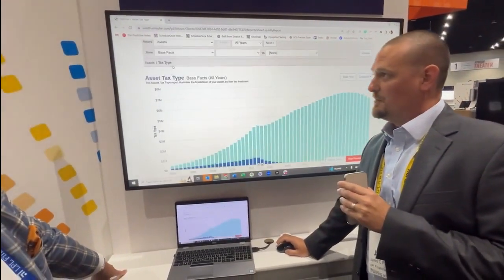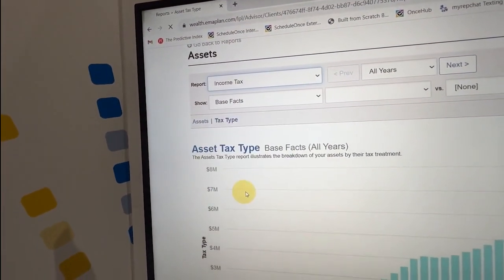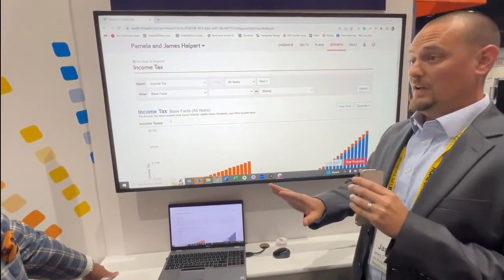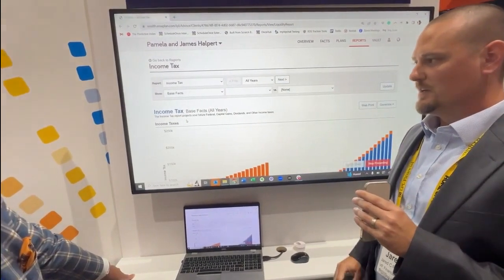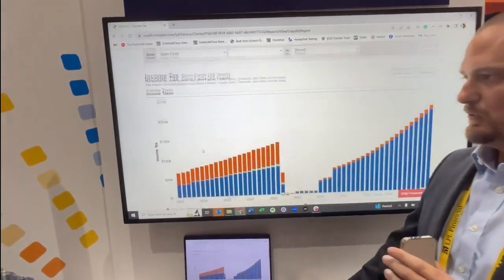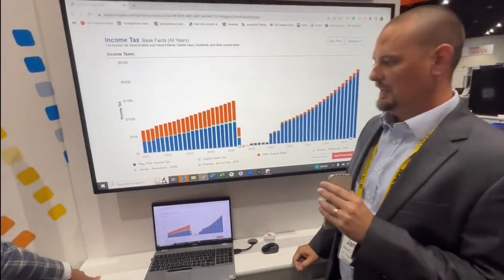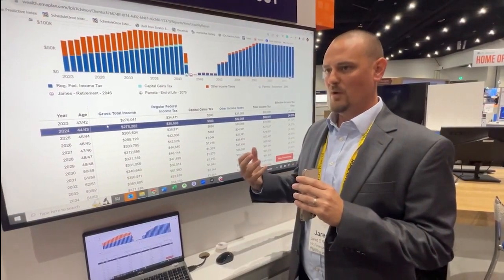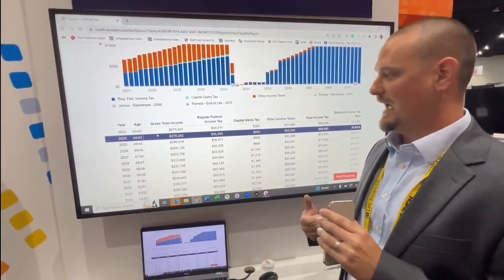So I'll start there. And then another one that I really, really like, there's a lot of really great financial planning software out there, but you can tell I love tax planning. There's good value, quantifiable value in income tax planning. I love the fact that this tool, and there's other tools that do it as well, but I love the fact that this tool with eMoney is tax smart. I love the fact that it has the 1040 and it's going to estimate what my tax liability is going to be every year of my life based on what's going on with my cash flows.